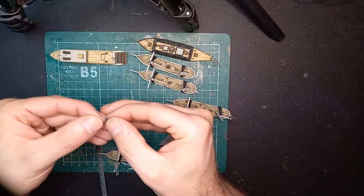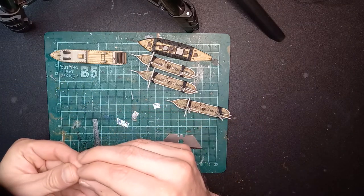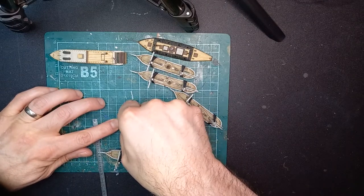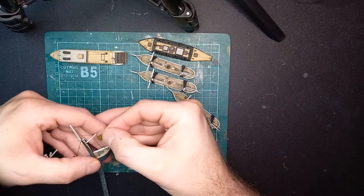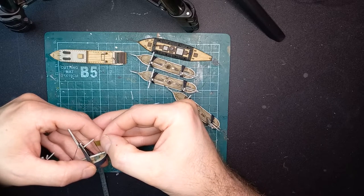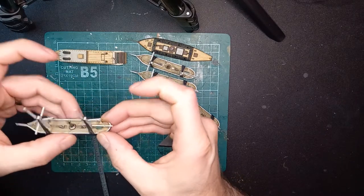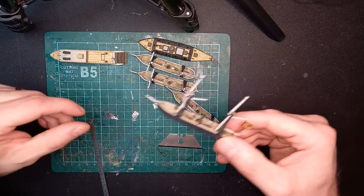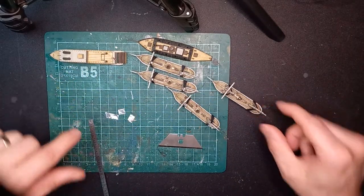I use a nylon thread. It may take a little bit more holding than it would with cotton. Cotton threads do tend to take glue a little bit better, but I prefer to use nylon because it doesn't bead up when there is glue or paint on it. So it's a slightly more durable, straighter looking thing, especially for these small models. It also doesn't shrink. It stays the way that it's been affixed. That one's got a bit of a bend in it, but that's okay. All right, so I think that's everybody.